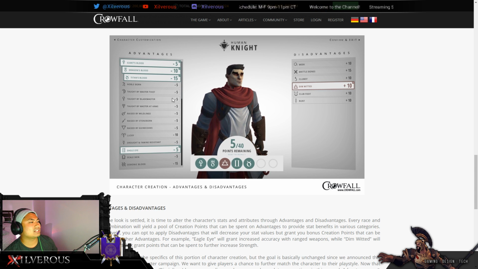And you can clearly see here this is also totaling 35. Oh, because they have 5 points remaining. Yep. So cool. So you can clearly see your spending points for advantages, and you're selecting disadvantages to gain points back. So you can kind of start min-maxing, so to say, like how you want your character to play.